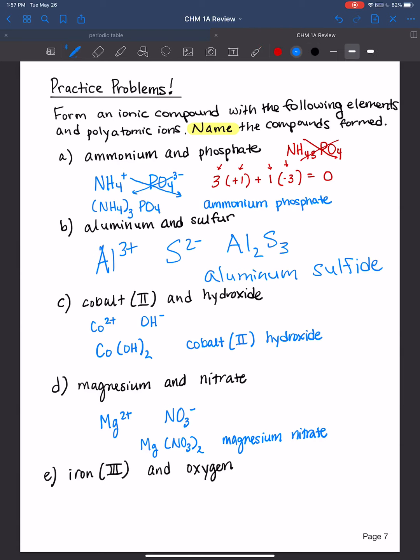All right, and then finally, we have iron 3+. And oxygen, like sulfur, is in group 6A, so it has a -2 charge as an anion. And when we do the crisscross rule, it'd be Fe, and then how many? 2, good. O3, excellent. And therefore the name would be iron 3 oxide. Excellent. Good.